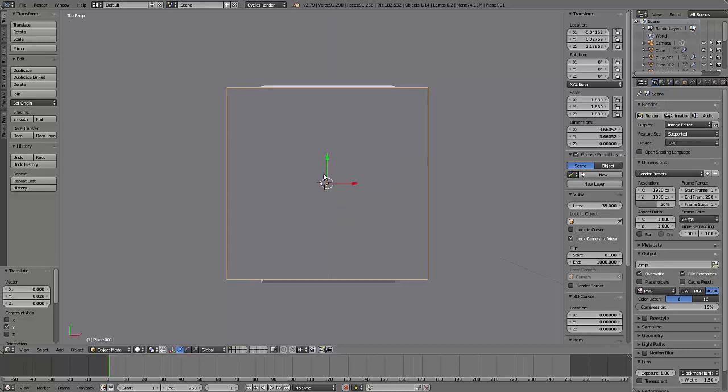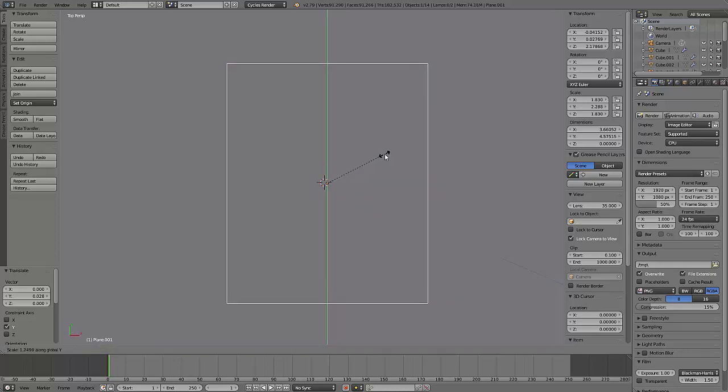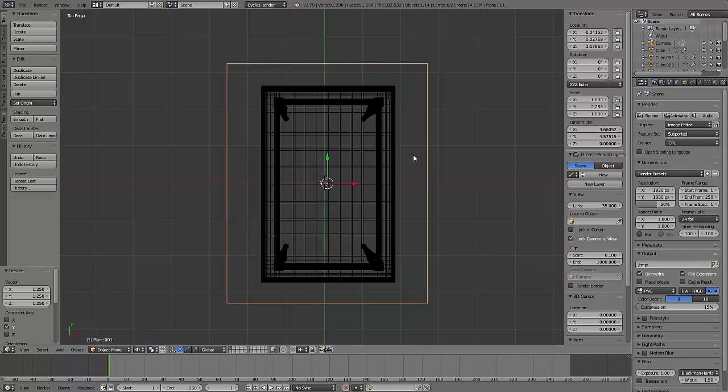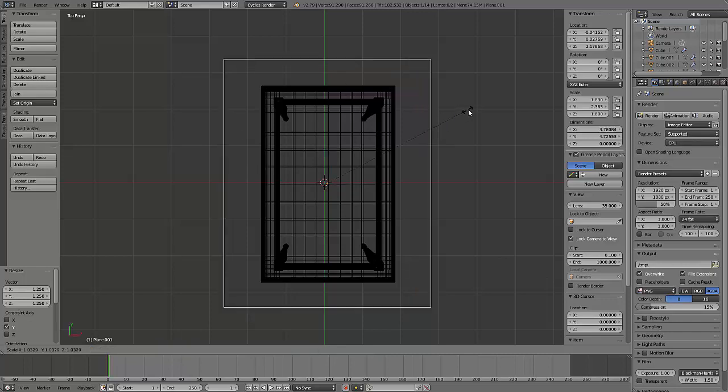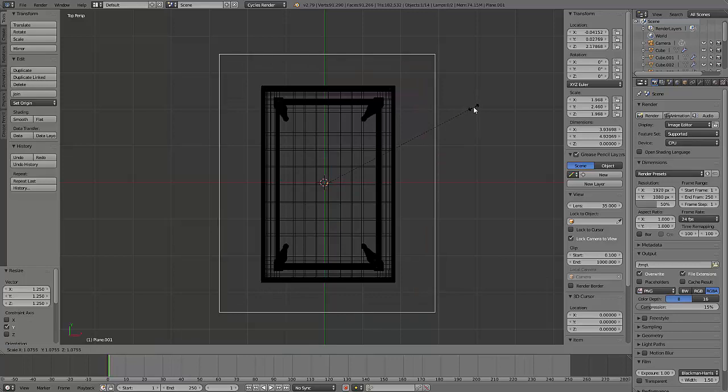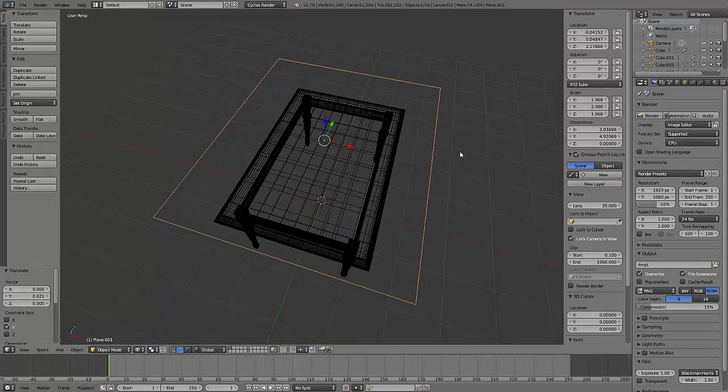And then I want to scale top to bottom on mine, and so that's the Y-axis. I'm looking down here. This green is the Y-axis, so I'm going to press S, then Y, and scale it up. Now I can't see the table, so I can't tell how big I need it, so I'm going to press Z on the keyboard to get into wireframe mode, and there I can see it, and now the proportions look pretty good. I'm just going to scale it by pressing S. So I want the tablecloth to fall over the table not real far, just a little bit, so that looks probably pretty good.